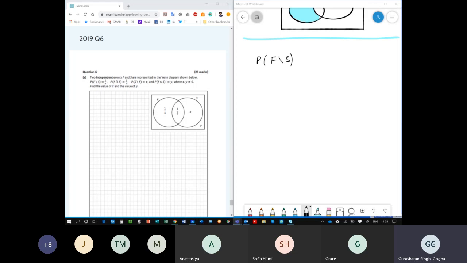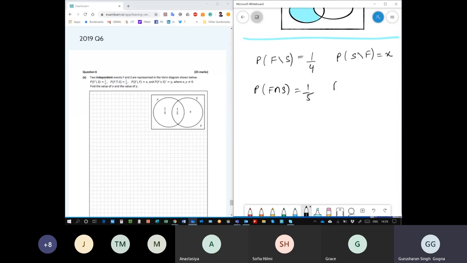Okay, sorry, I'm back. So that's the idea behind conditional probability. So this is not conditional probability. This is telling you F slash S. And you can see in the Venn diagram, it's 1 over 4. So it represents F without S. They also give you F intersection S in the Venn diagram as well, 1 over 5. And they are also writing S slash F as X, which means S without F.